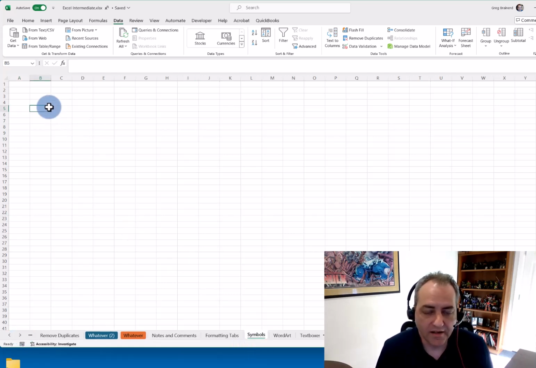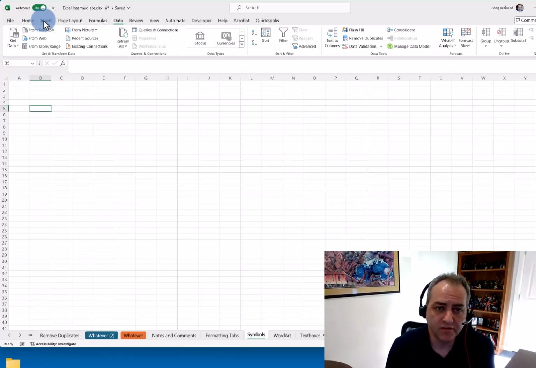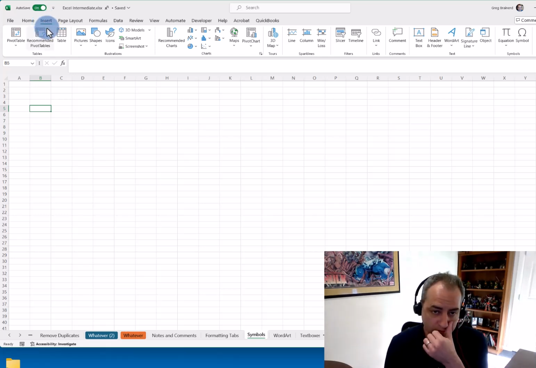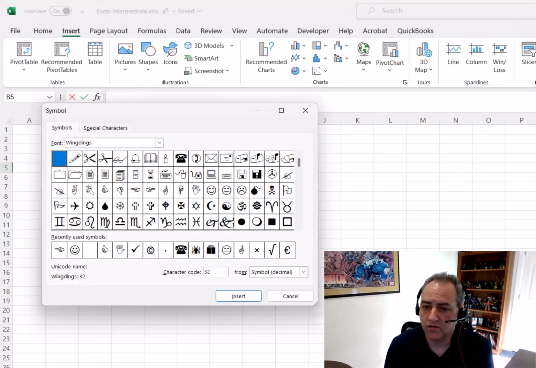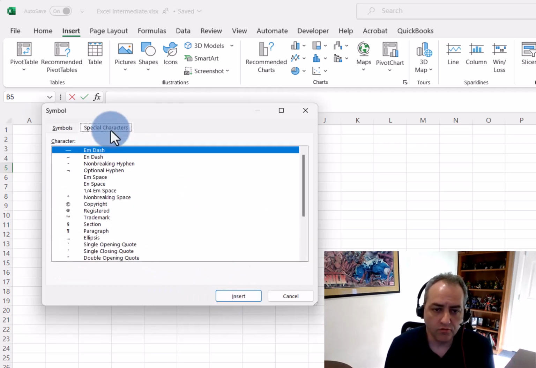Symbols are great. I like to use symbols all the time. And there's all kinds of different symbols. And symbols are just simply a different character that's really represented as a font. So if you come over here to the Insert tab at the top, and under the Symbols section, you can click on Symbol. And there's all these different symbols that you can choose from. One of my favorites is the check mark symbol. I use this all the time. But you can also do other characters, like if you want the copyright symbol or some other different ones.